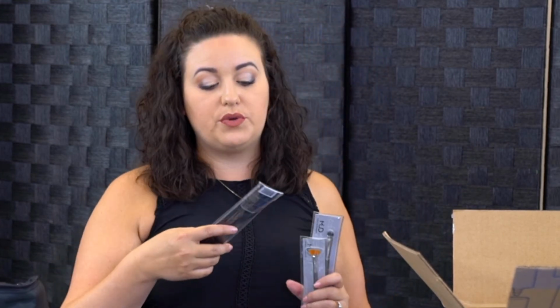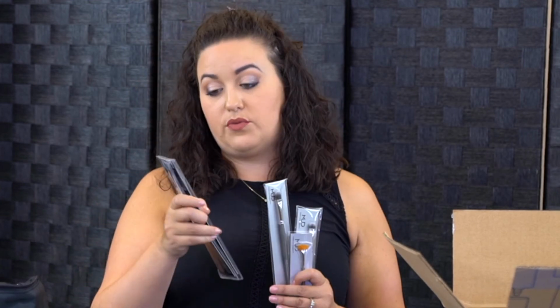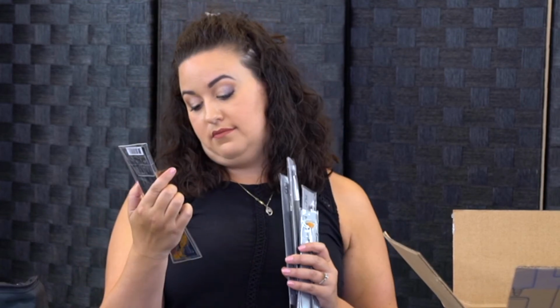Brush 305, this is a really nice shadow brush. We have brush 500. We actually use this to apply mascara. That's one of the ways that MUD does it, is we apply with a brush as well. You can also use a mascara wand. All right, so we have brush 320, another really nice shadow brush. 310, 100. Let's just fan them all out for you to see.